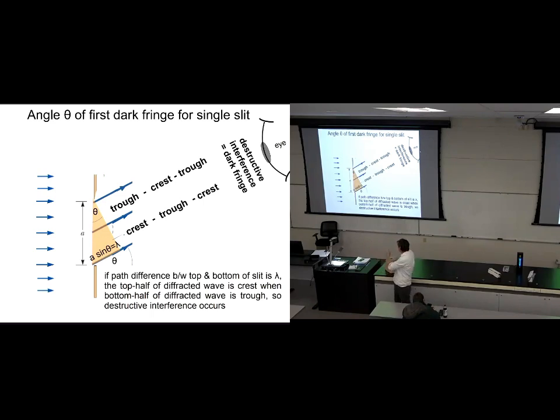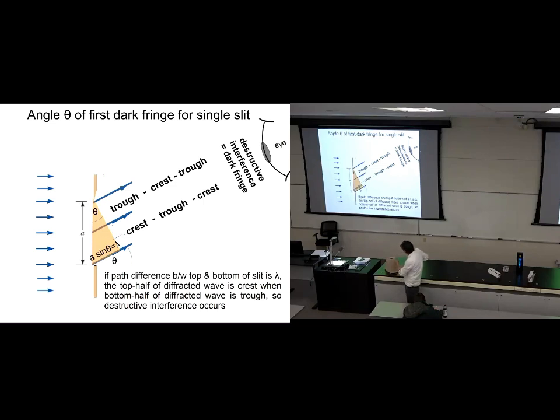And when light from the top of the slit is a crest, the light from the bottom is a trough. So again, it perfectly cancels out. So this is the arrangement where the interference of all the little wavelets emerging from all the little regions of this slit are perfectly conspiring to cancel one another and produce pure darkness. So it's a special case.